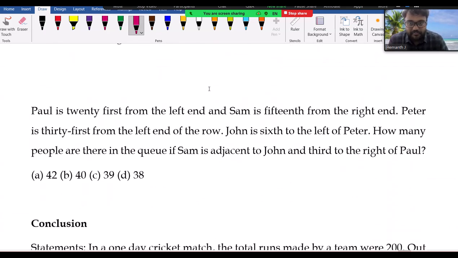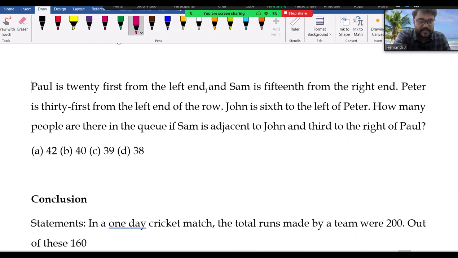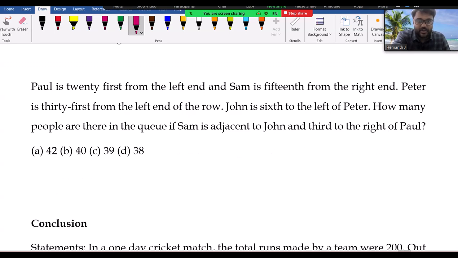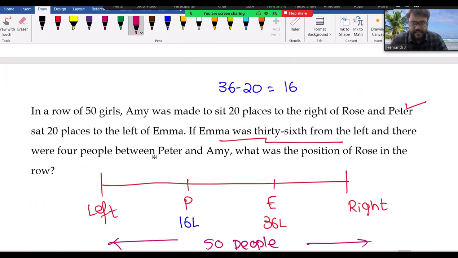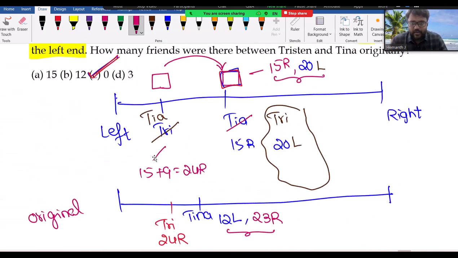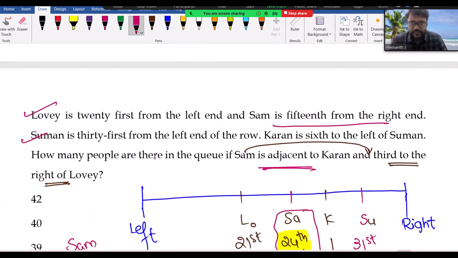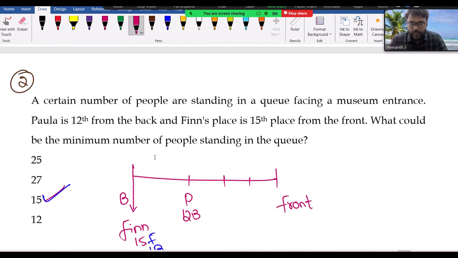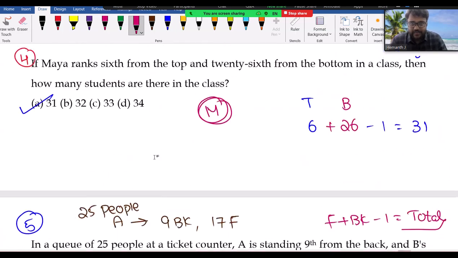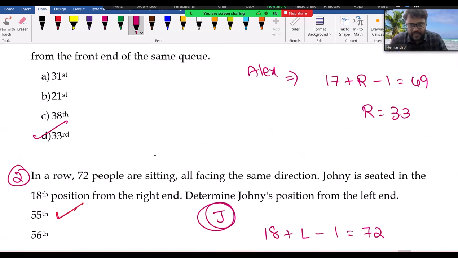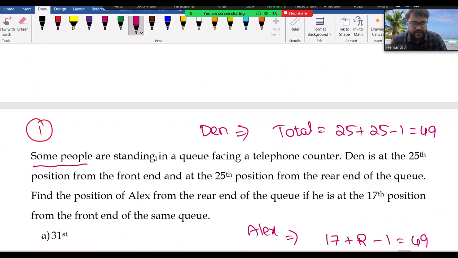Now, pretty much similar to previous questions, or is it discussed already? Paul is 21st. You have to mention whether it is discussed or not. Paul 21st from left hand. So with that, the ranking related stuff will be completed. If it is not repeated, fine, no problem. I think this is the first question not repeated.